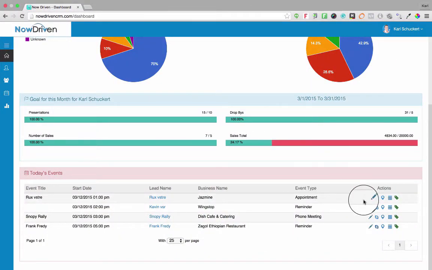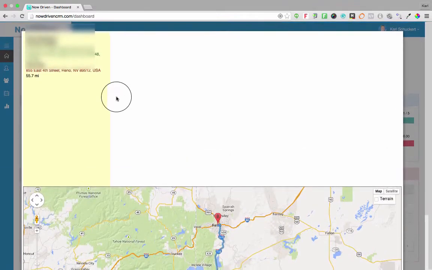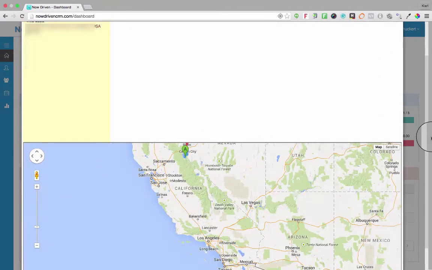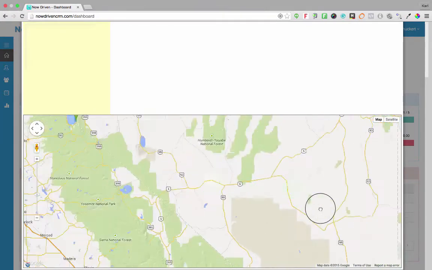You can just make a phone call. Right here, I can actually see where it's going to be out on the map. So let's go back to this one and see where it's going to be located on the map. Now, we're currently working on a bug right here. This map is actually going to fit inside this box here, so you don't have to scroll down like I just did. It'll actually be right in there.